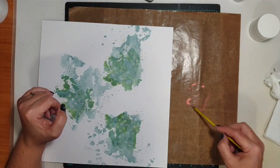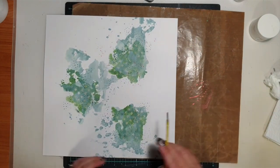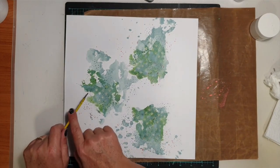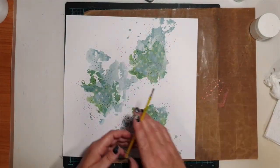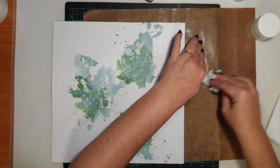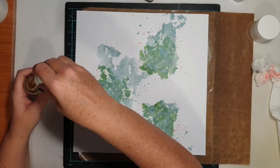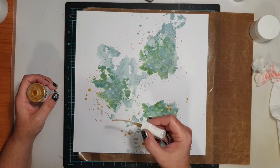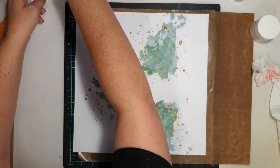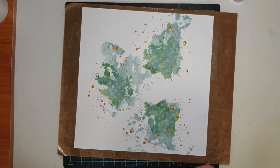Getting back to my page — I added some stamping over the top of those oxides and stenciling. The stamp I was using has little stars on it; it's from Viva Las Vegas Stamps, a rubber stamp I use unmounted so I can bend and move it around the page easily. Then I went back in with the Worn Lipstick distress oxide, mixed with a little water on my messy mat, and used a kids' nylon brush to create some splatters. I also pulled out my Heidi Swapp Color Shine in gold and added some big drops for shimmer, then let it dry.